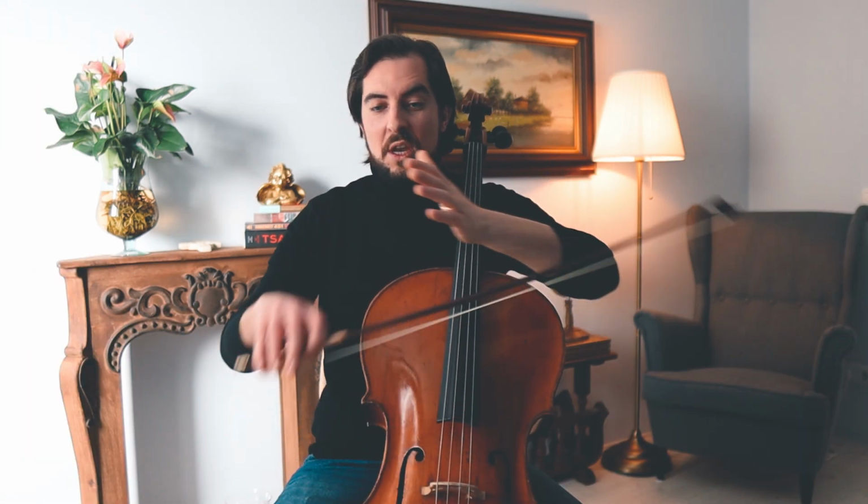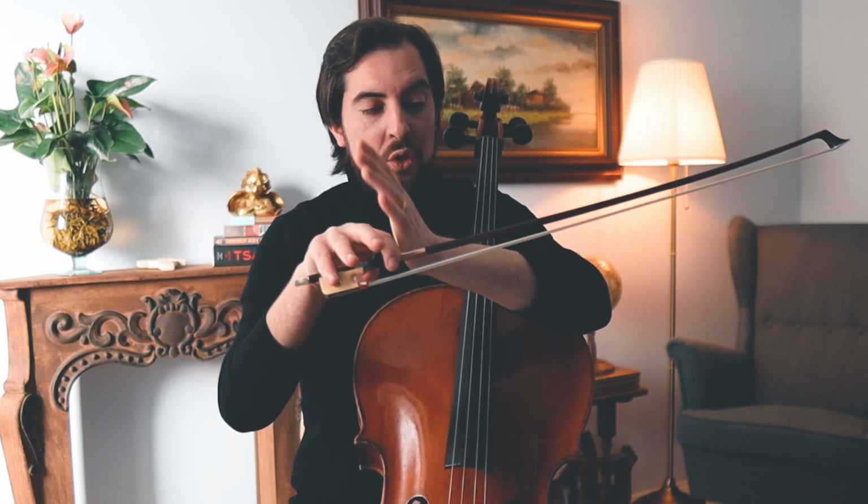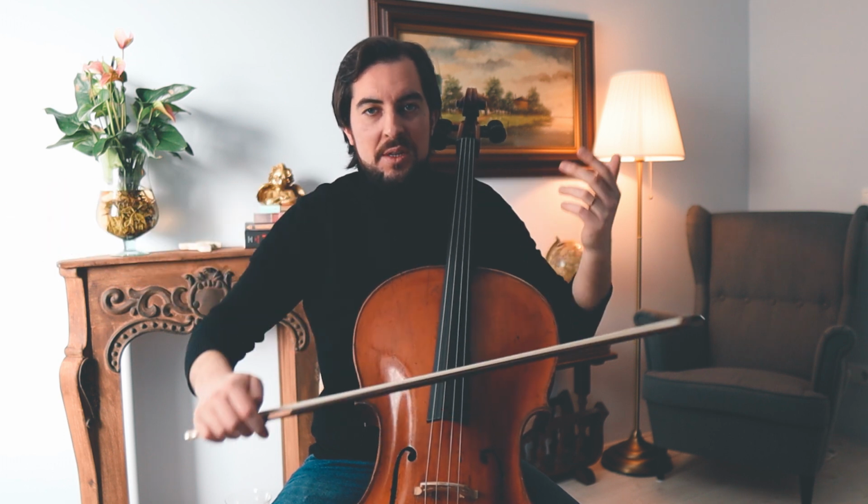So for the right hand, this etude is very easy. It's just long, slow bow pace, like that. One, two, three, one, two, three, one, two, three, one, two, three, one, two, one, two. So what is very important here is that you have to create an equal bow speed. So don't start slowly and then you speed up, and then you slow down again, or just the opposite.